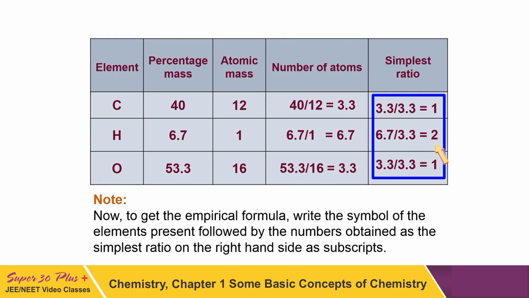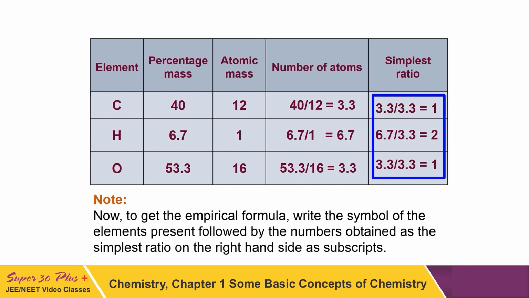Now some of you might be thinking that, sir, 6.7 divided by 3.3 is not 2. It is somewhat more than 2. So let me tell you guys, in these kinds of numericals, we neglect it. If it is coming 2.05, then we will consider it as 2. If it is coming 2.1, we will consider it 2. Yes, but if it is coming 2.5, then you should not consider it 2. If it is coming 2.5, then you should consider it 5 by 2, right? So you do the round off.